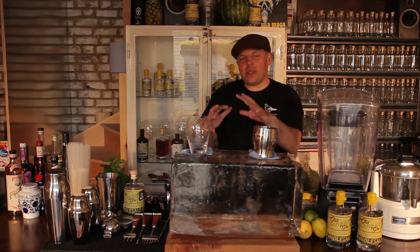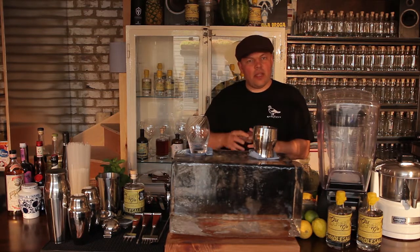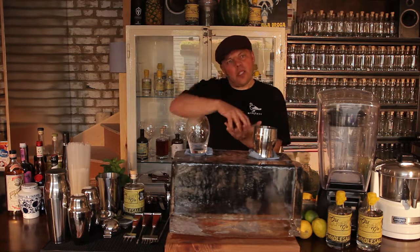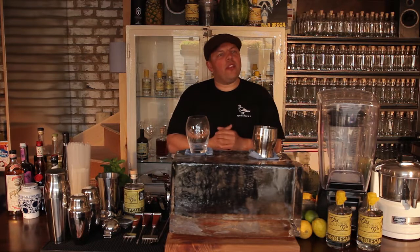Effectively what we're going to do is create our own Pimms, using your gin, some red vermouth, and some curacao. It will get close enough for jazz. It's not going to be absolutely bang on, but it's a really good way of doing it, with a few fresh ingredients.